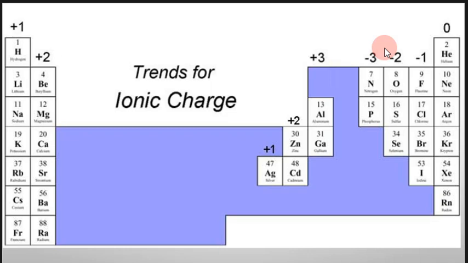Make sense? Okay. Next over here, these get a little wonky. Notice they don't go all the way down. But essentially, group 3 is going to be +3. Group 4, they don't even show them on here, are going to be plus or minus 4. The most famous in that group being carbon. Plus or minus 4. And that's kind of hard to do, right? Because if I'm trying to get four things, there's 8 total that I'm looking for, and 4 is half of those things. Yikes, that's a lot of work to do.